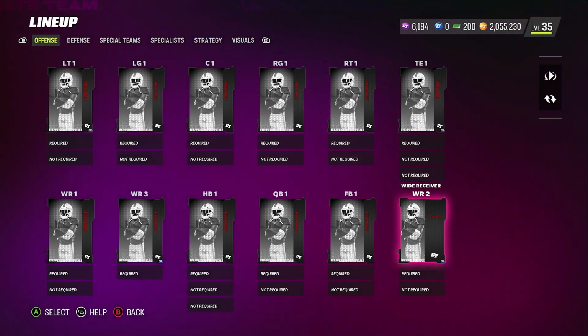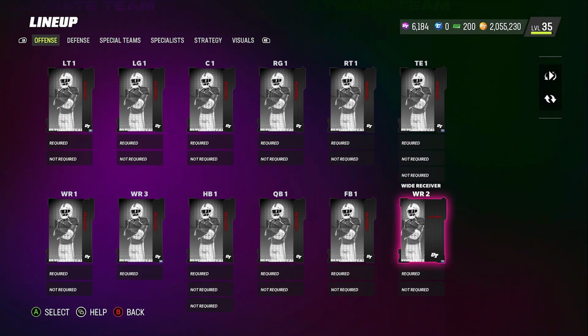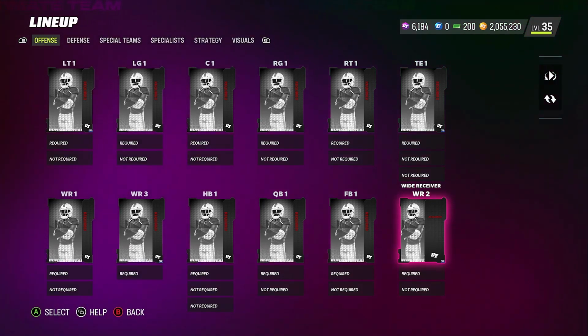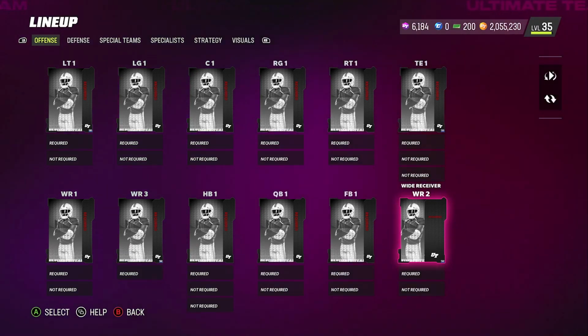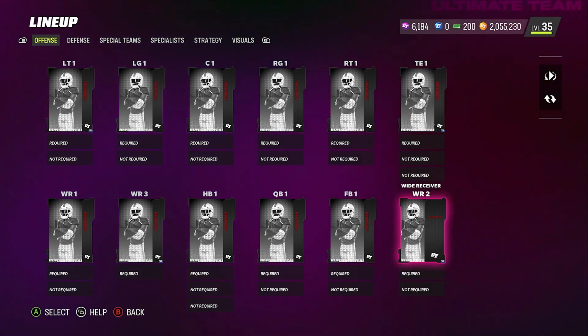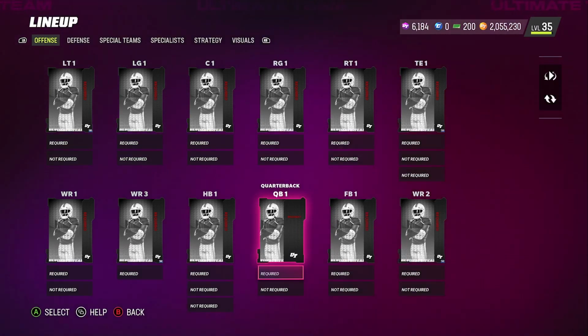So if you're not running a theme team, you're just running a regular goon squad, whatever the case may be, and you just want to know the best way to build a team in general, these same methods apply, because the same way I build a theme team is the same way that I build a goon squad. They're just different strategies when it comes to chemistries. That's the only difference, is the chemistry. But the way you build it is going to be a lot similar. So stay tuned, because I'm going to get into everything. Theme team or goon squad, no matter what it is, this is how you want to start building it.